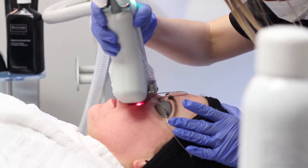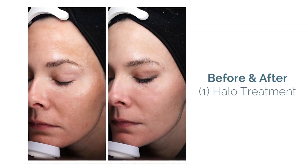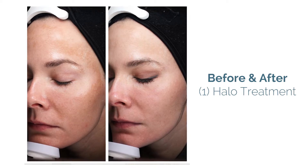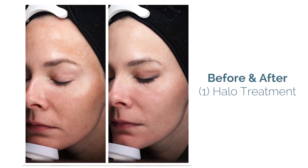Skincare maintenance at home is very simple. For the first few days you're going to look slightly swollen and your skin may feel tight. After those two days the brown spots on your skin are going to come up to the surface and they will slowly flake off from days four to six. Overall downtime is only about six days. During this time you cannot sweat and you cannot apply any makeup on your face.